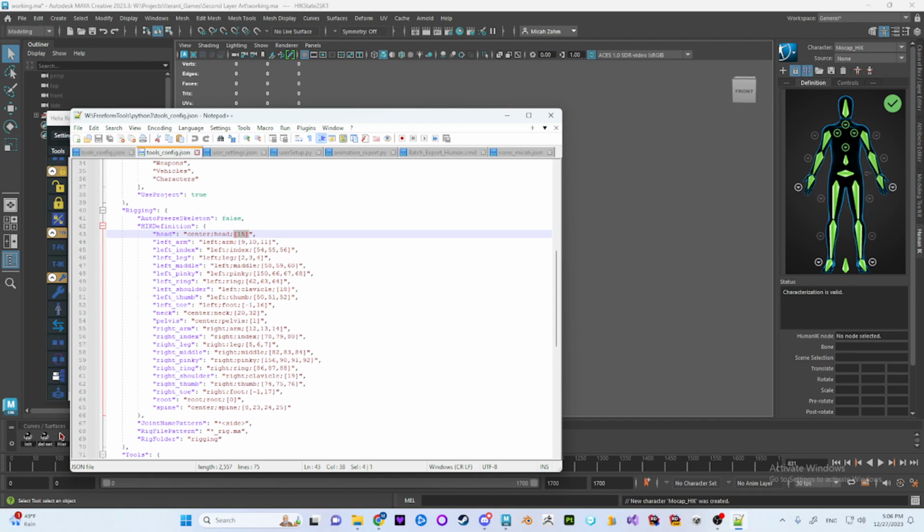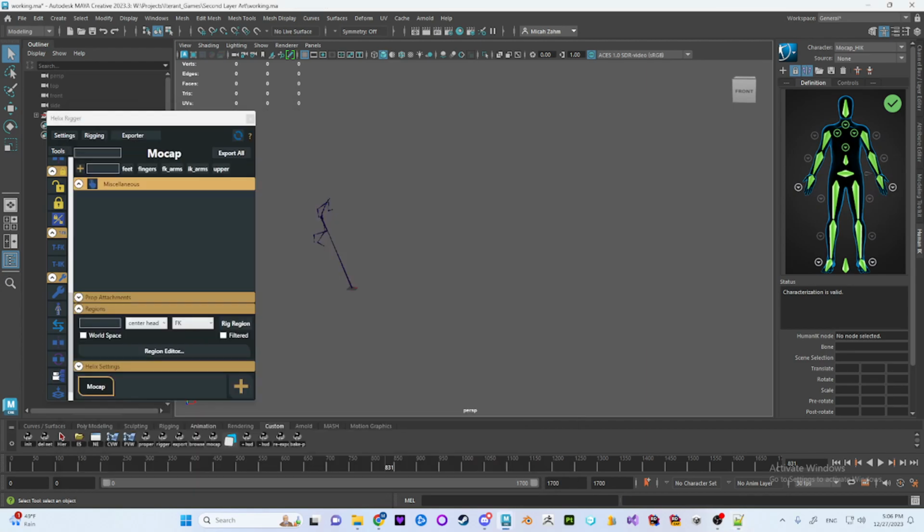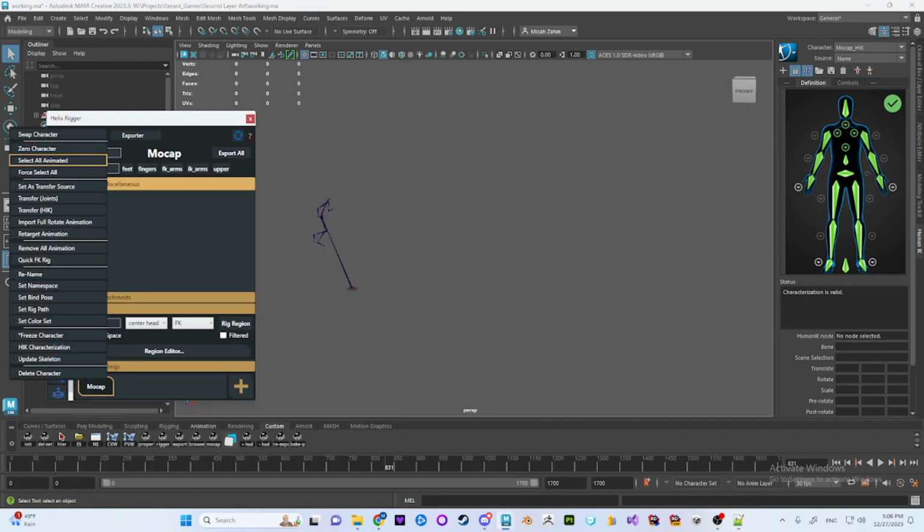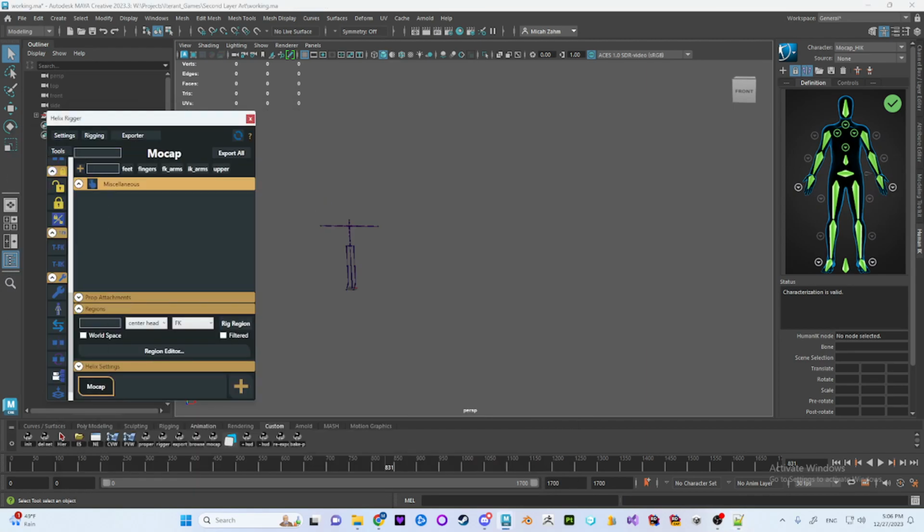So through this definition, I'm able to grab all my character skeletal joints and map them over to an HIK character. You can see here, if I zero the character, we get it all zeroed out. So this is how the base pose should look. A very clean T pose.